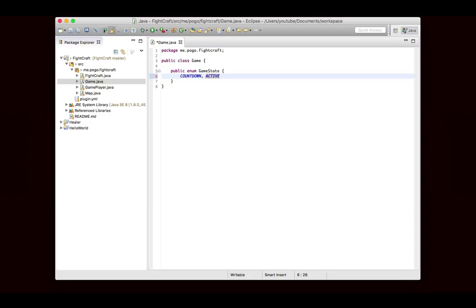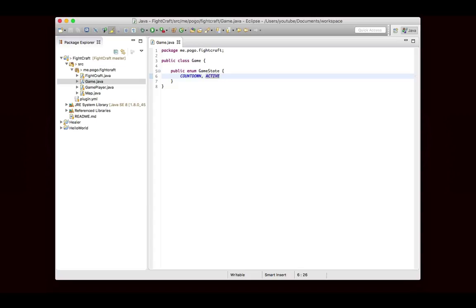So then as soon as that is finished, I guess that's really it when you're dealing with a game sort of like this. The game is either going to be counting down, or the game is going to be active. Because as soon as someone wins, this instance of game will be deleted because we don't need it anymore. And then a new instance would be created later. So this is a little bit different than some of the other games that we've done in the past, but this is all that we really need.